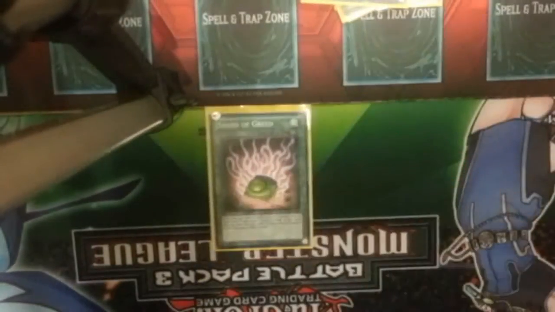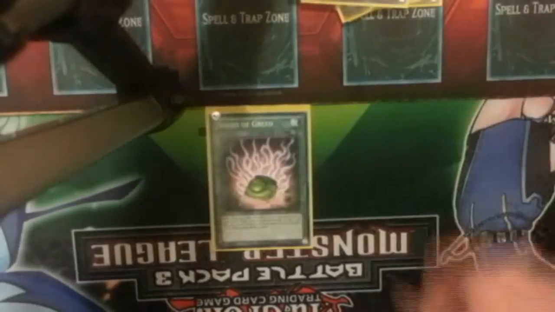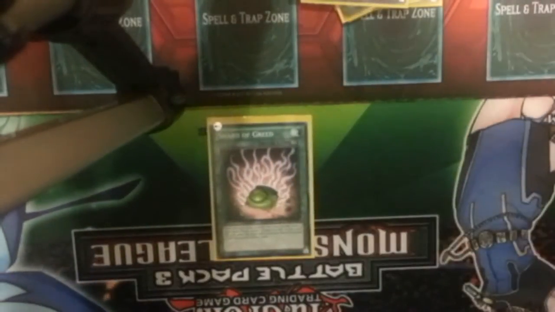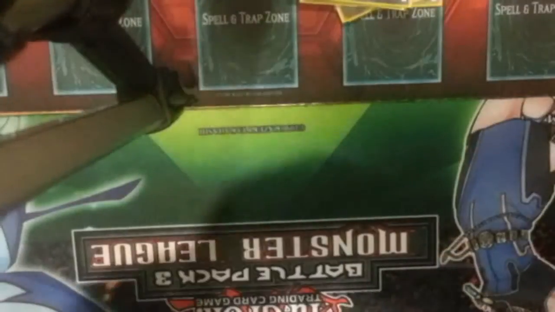Shard of Greed, useful for drawing into those cards once again, if you can keep it on the field. If you don't know what this does, it's a revenue card. Every time you draw a card in your draw phase, you can add a greed counter. And then when it has 2, you can draw 2 cards. It's like Pot of Greed that just takes a little bit of time, but it's not banned.